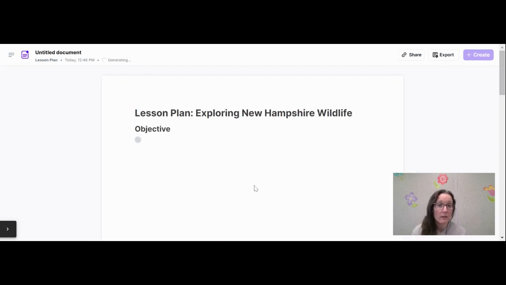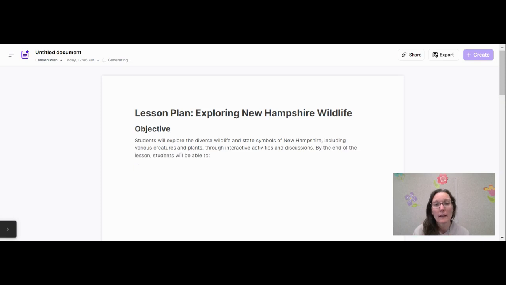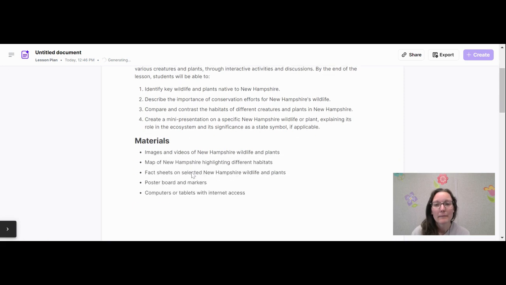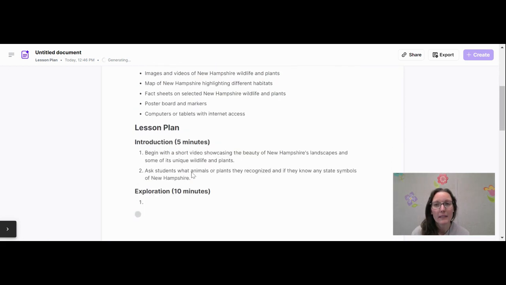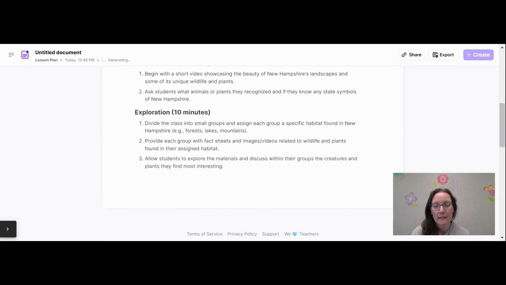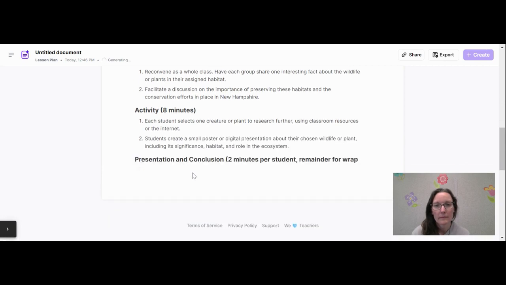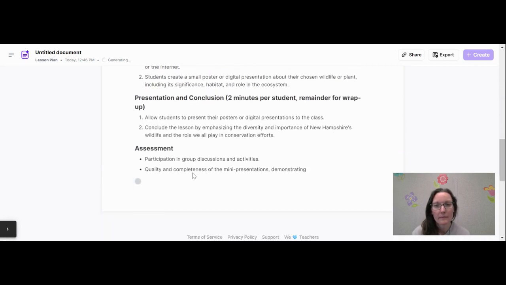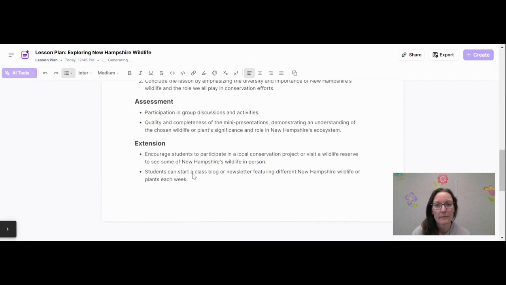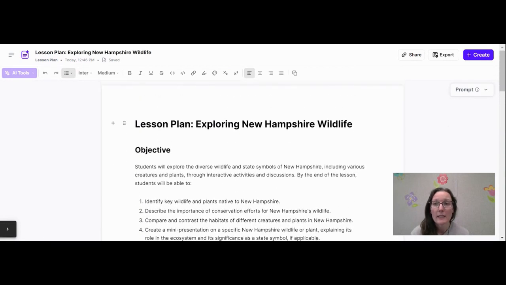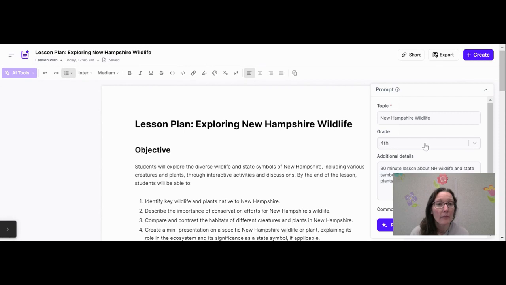And again, this works within SchoolAI, and so it will give you a lesson plan with different goals. And it's going to keep generating. Okay, and you'll see that now that it's done generating, you have a text editor, as well as it labeled it for you, and it will allow you to edit, and you can adjust or add more to your prompt.